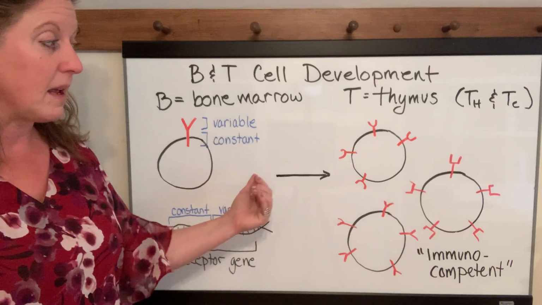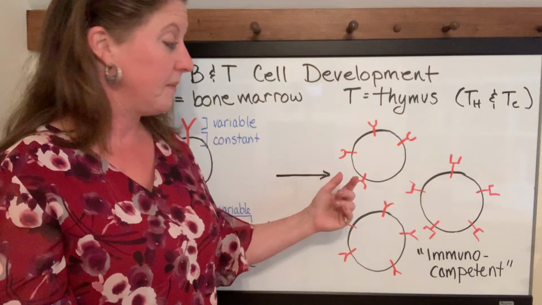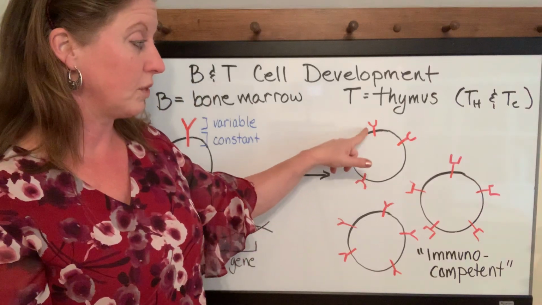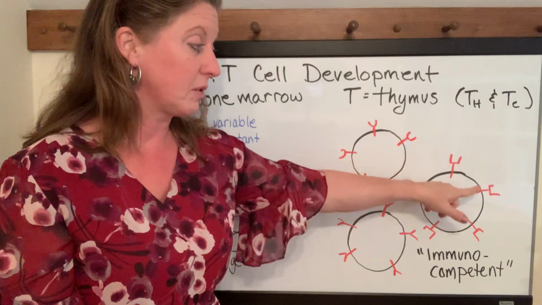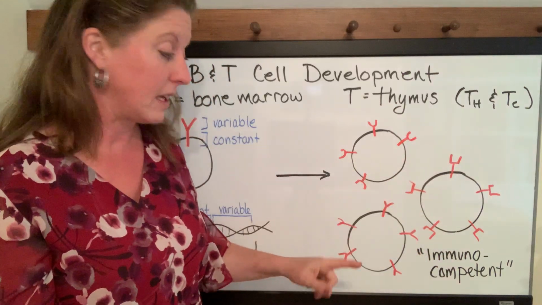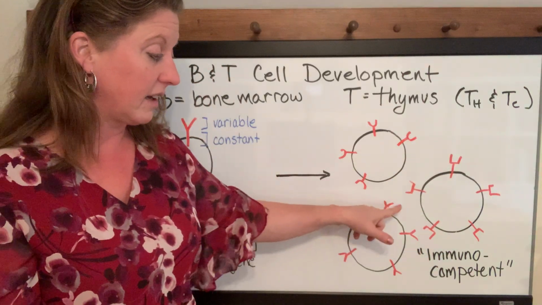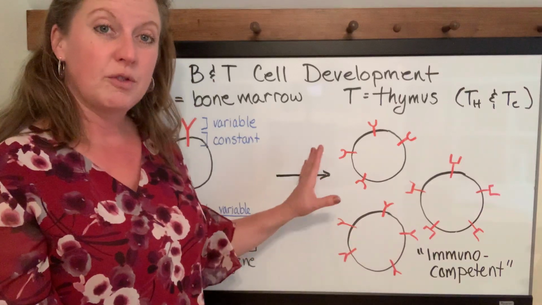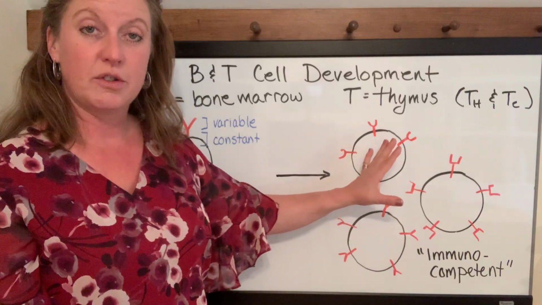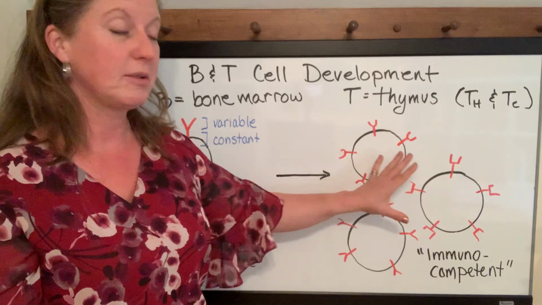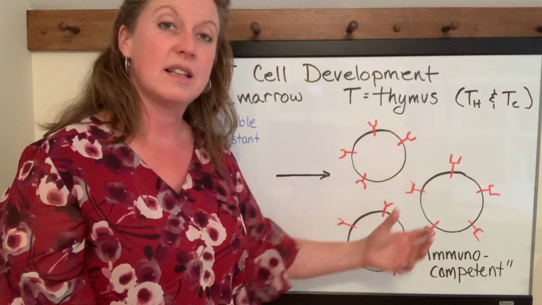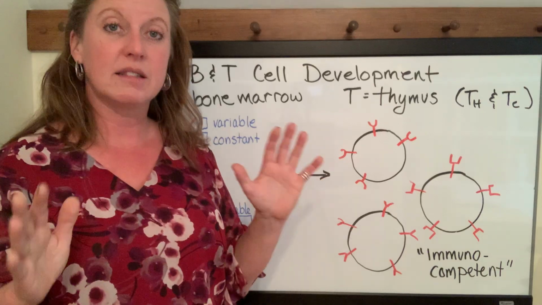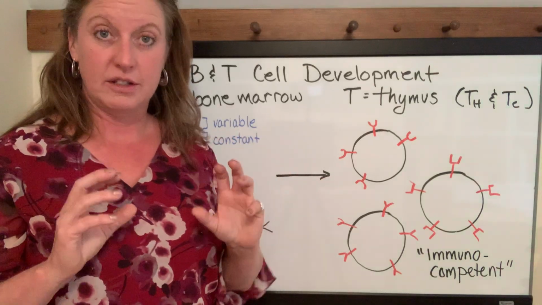Therefore, when they begin making the receptors, some receptors will recognize one shape of antigen. Another cell, the receptors will recognize a different shaped antigen. Another cell will recognize a different shaped antigen. And of course, this is thousands, hundreds of thousands more options than what I've drawn here. But we end up with tons of B and T cells that recognize every possible shape of antigen that's out there.